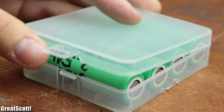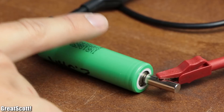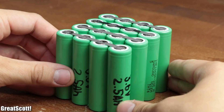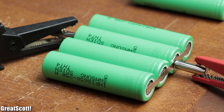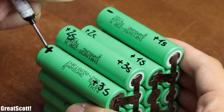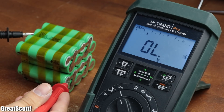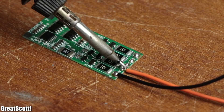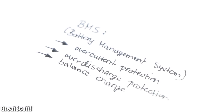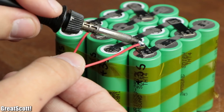The remaining four batteries for the last pack were not new and thus all featured a different voltage potential, so I had to charge them all up through my lab bench power supply before joining them the same way as the previous three packs. And so I got my four packs, which I all charged up to 4.2 volts before creating the series connections with thicker nickel strips. Once done with the welding I wrapped the battery pack up with tape, double-checked all the voltage potentials, and started soldering wires to the terminals in order to hook up a BMS, which adds overcurrent and over-discharge protection and offers a balanced charge feature. Since the first BMS decided to not work correctly, I went with another one that did the job without a problem.